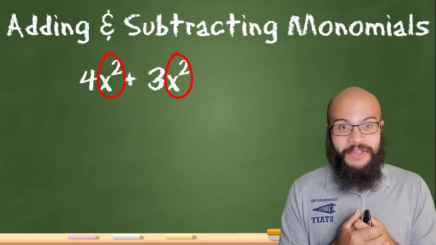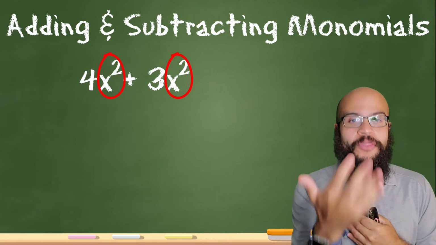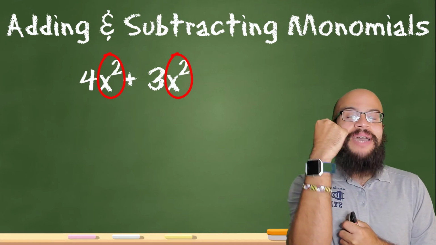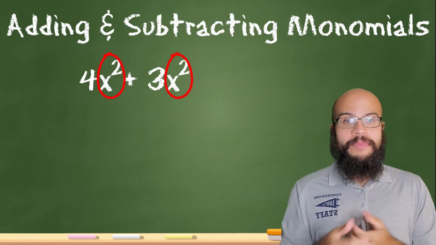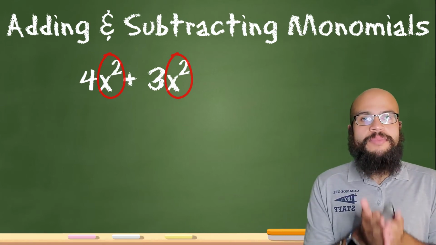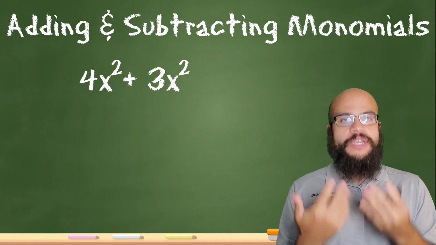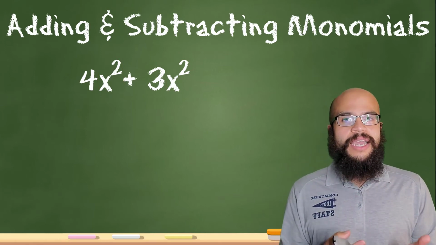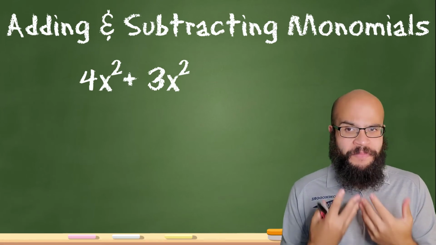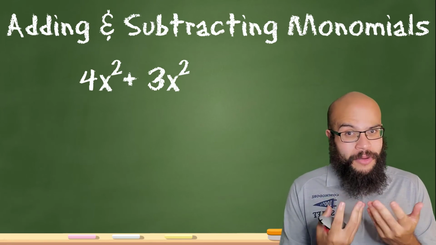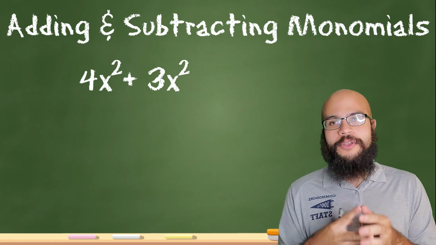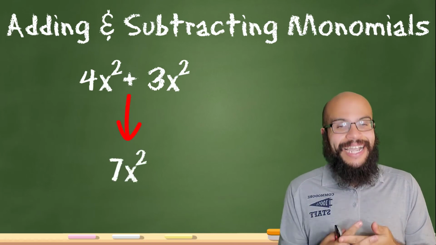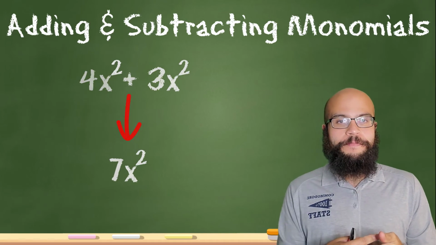Think about proportional relationships, right? Straight line and through the origin. Same thing here. You need the same variables and the same exponents on those variables. Now, with like terms, all you have to do is add the coefficients in order to simplify. We have been over this numerous times. In this case, what looked like a two-term polynomial can actually be simplified down to a single-term, second-degree monomial.